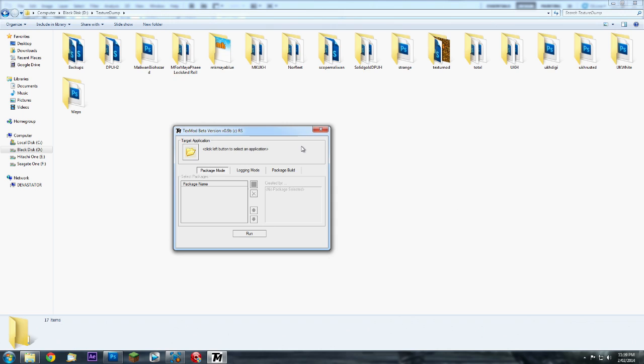Now, of course, Texmod, like I said earlier, works with multiple games, but what we want to do is add Borderlands 2 to it. Click this. Generally, what you'd need to do is browse and find your Borderlands 2 executable. You can see there where mine's located. If you have it on Steam, of course, that's where yours is probably going to be located as well. So we click that. Now, Texmod's in Borderlands 2 mode, so it's ready to actually change the textures in Borderlands 2. We've got Package Mode. Package Mode is the mode that lets you import and run custom textures.